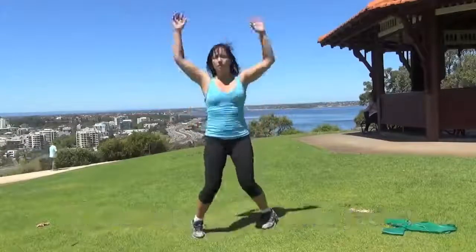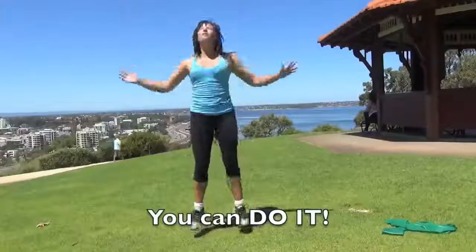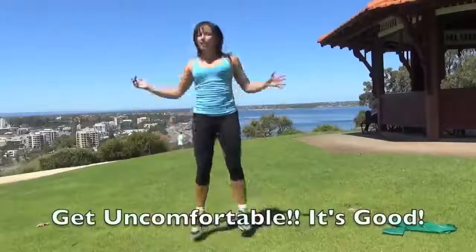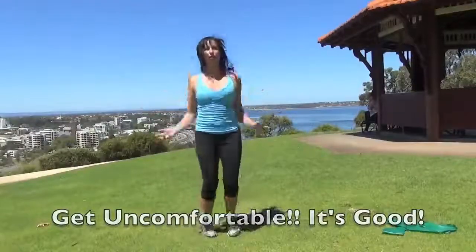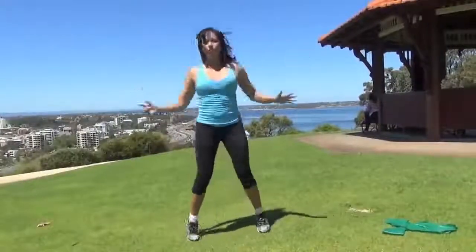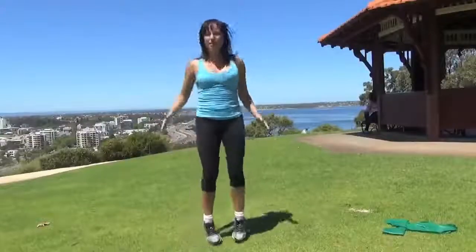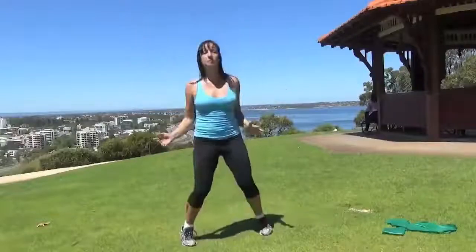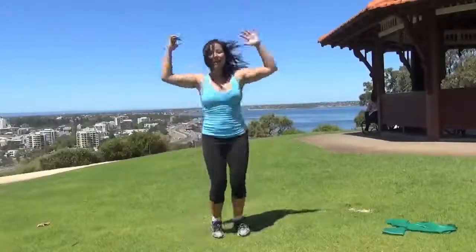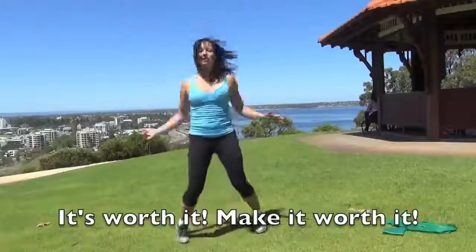Here we go. Don't skip this last one. Keep going. Get that heart rate up. Feel your body uncomfortable, because that's what counts, right? That's where change happens. When your body's uncomfortable and you're going, this hurts, Michelle, and then you push a little bit harder and you make it through. And then in the morning, when you wake up, you feel your butt muscles or your biceps, and you're like, oh my gosh, I feel that muscle. And it feels so good, and it's firmer than it was yesterday. And that's worth it. So make it worth it.